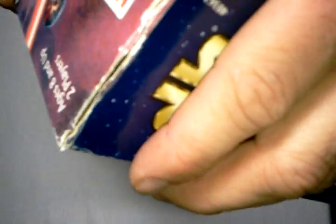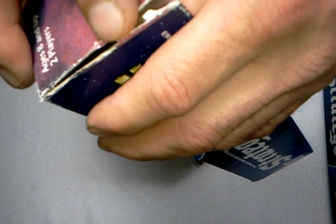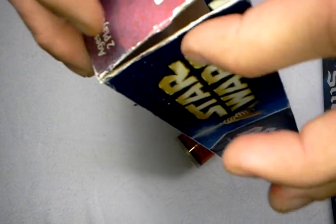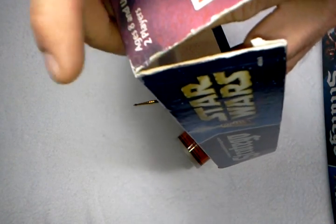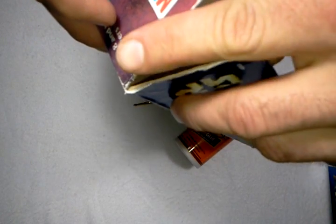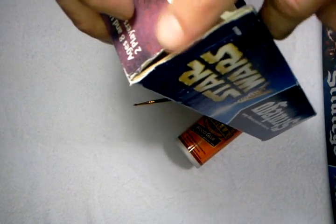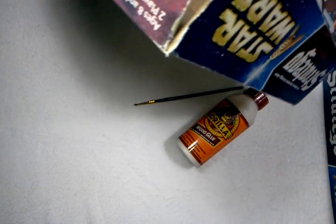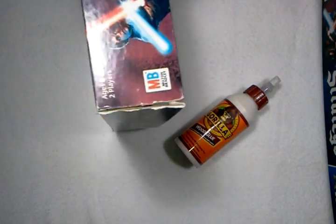So if we look close at the corner here, I have some paper edges that I can fold back. So what I want to do is fold those back and expose the edge of the cardboard, almost like it's the end grain of a piece of wood. So I just roll those back carefully. And then I'll glue it, and I'll fold those pieces back together. So, here goes a little bit of wood glue.